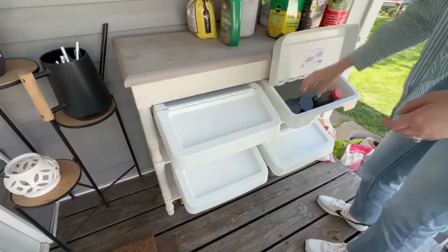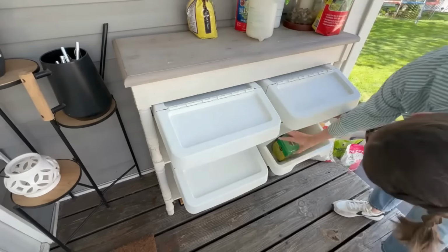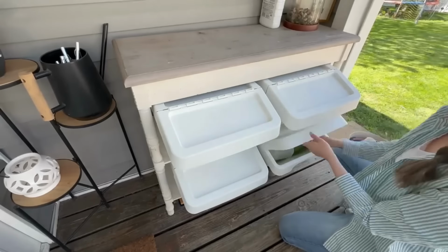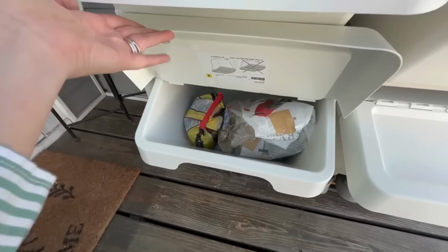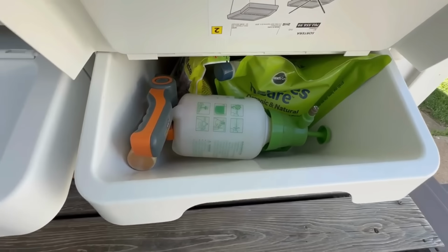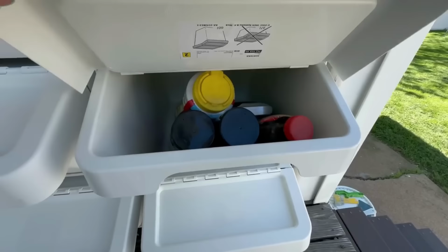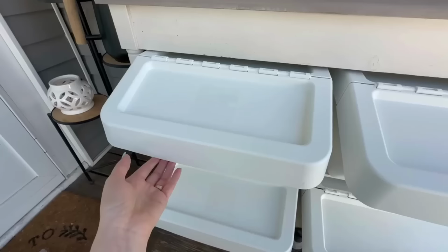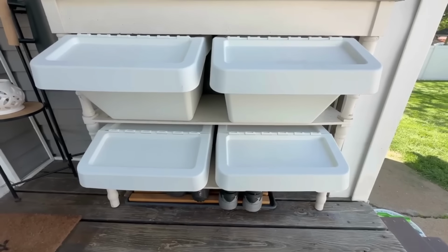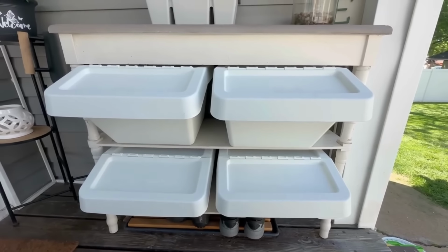Now, these are not watertight, so you wouldn't want to put these where they're going to get rained on, but inside of a garage or on a porch or a patio like this, perfect. So easy to pull those lids up, grab what you need, put it back, and good to go. I also love that the lids have this little space on the front, so you can take a Sharpie marker and just write on there what's inside each one of the bins. Very, very handy, and it creates even more organization.